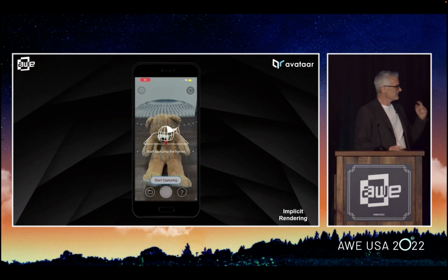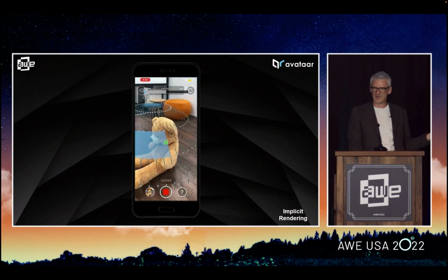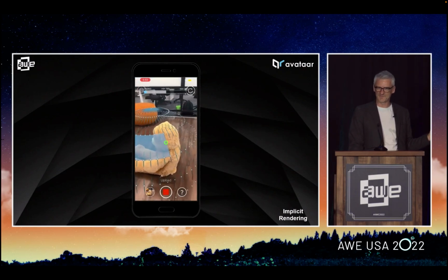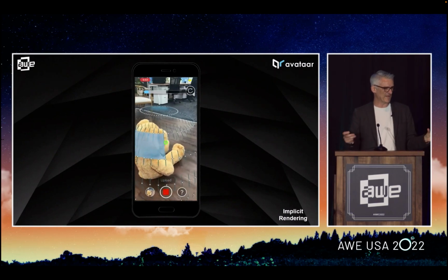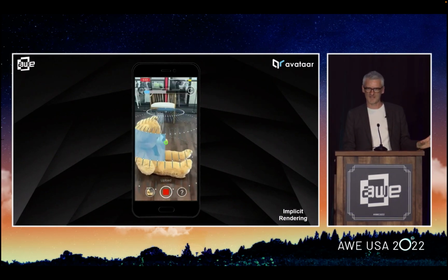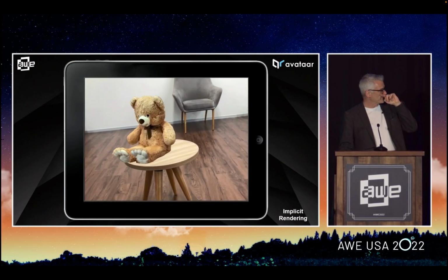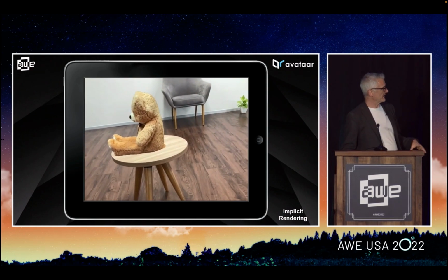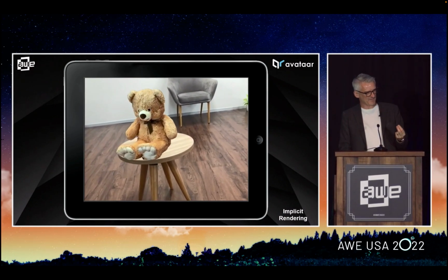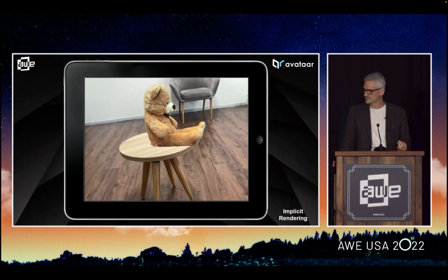And I don't know if anybody's had to make a product like that in 3D, with fur and hair and things like that. It's a very, very complicated task. It's something that generally 3D artists avoid if they can, because it's a pain. The point being is that when you take that implicit render out, and even though we're just placing it on a table and there's no shadow, but you get the point, all the hair and the definition and the density of the product is still being shown.